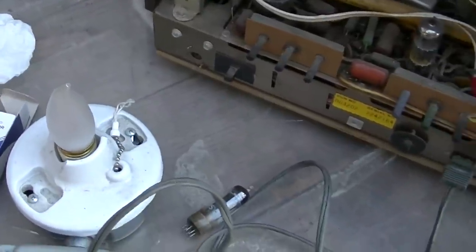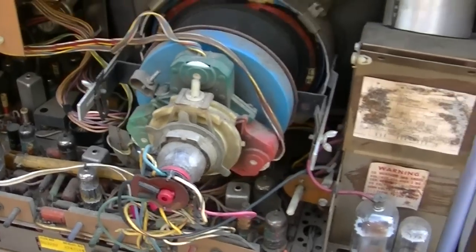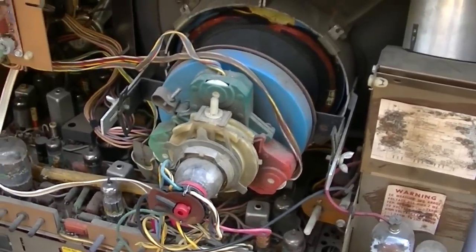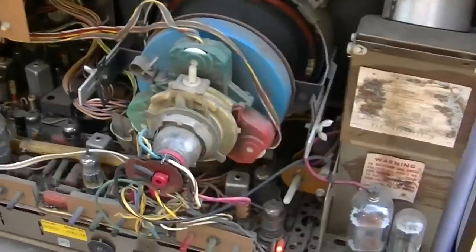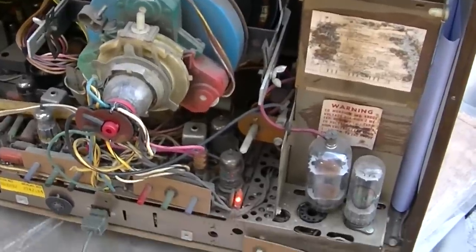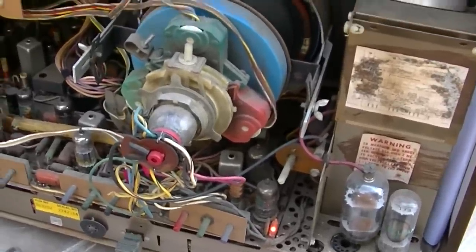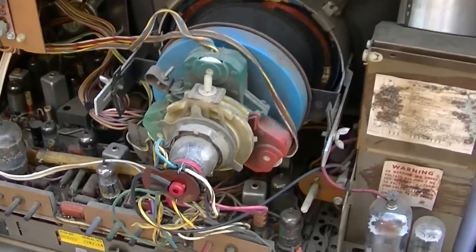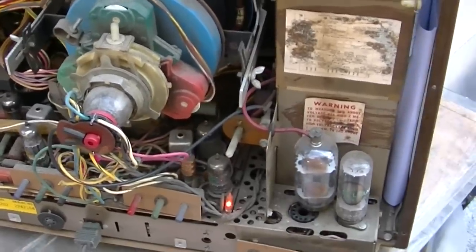It wasn't bad. The light was on. That's a 40 watt bulb. It was on for 10-15 seconds. So like I said, this hasn't been sitting a whole long time, but I would really like to fix this thing. We'll take a look at what it does. I might end up changing the CRT in it. Should produce a really good picture.